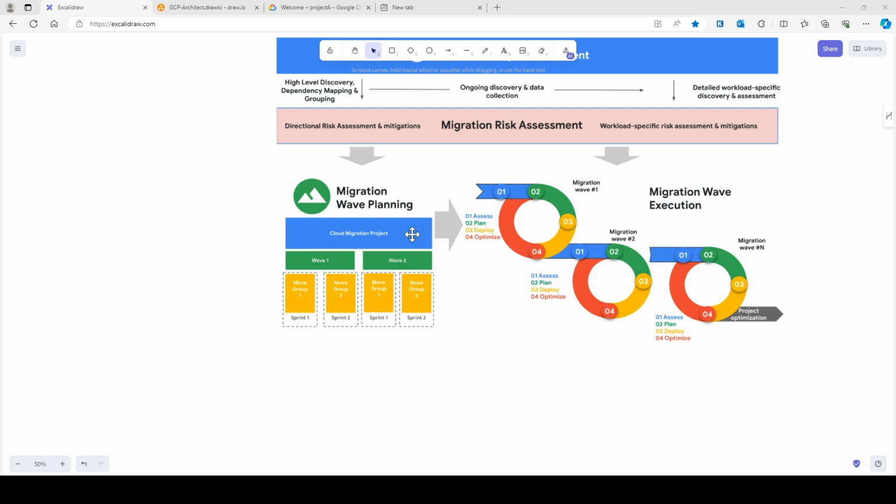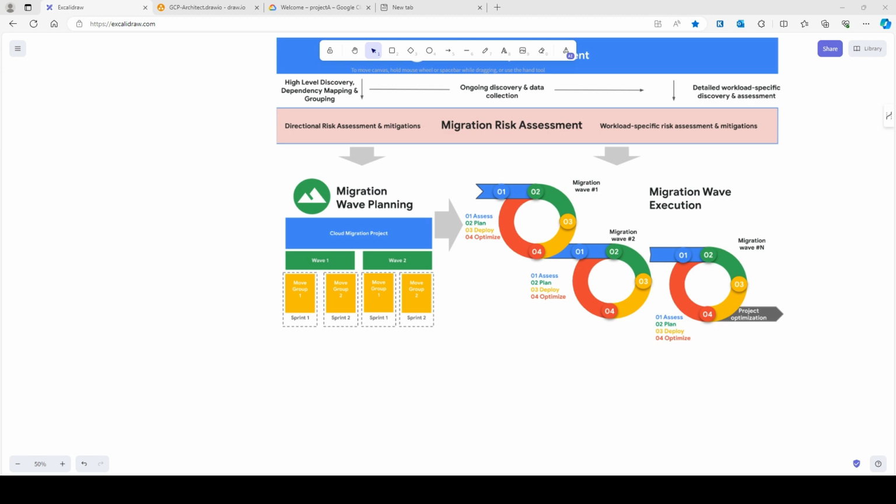There are possible mitigation strategies, which I'm not going to deep dive into, because if you go through the document of your cloud migration center, it's very detailed. Risks are mentioned there, and their possible mitigation strategies are there.